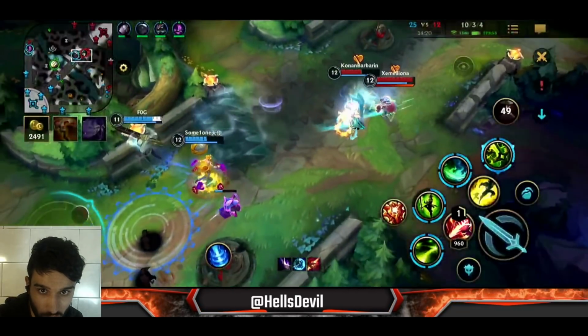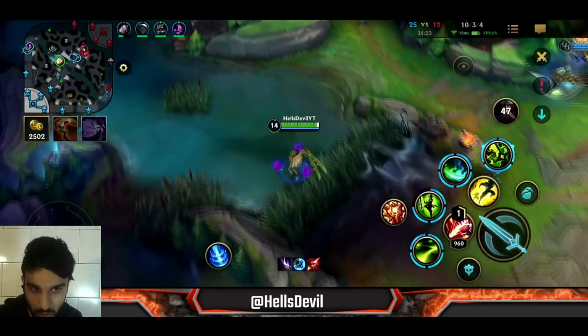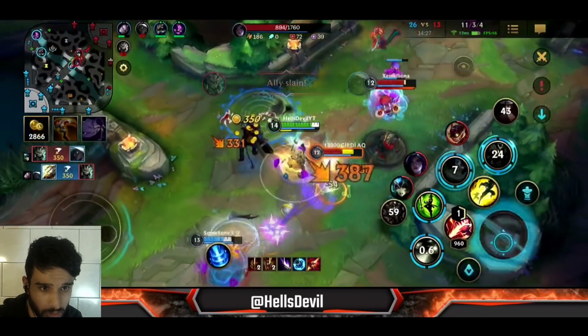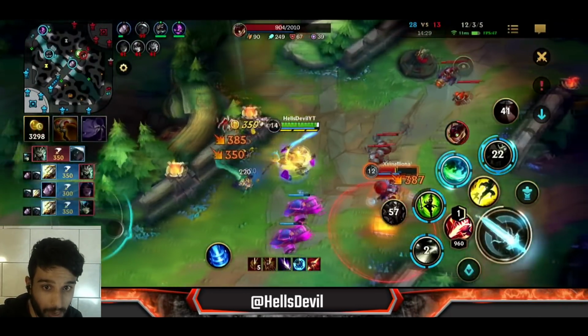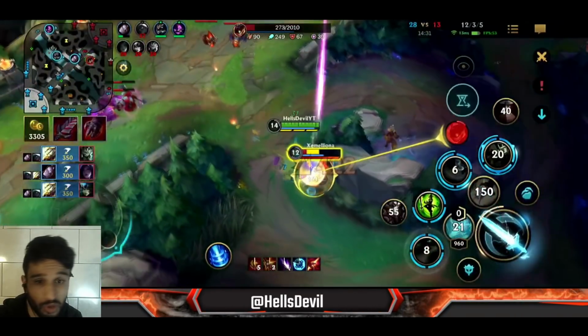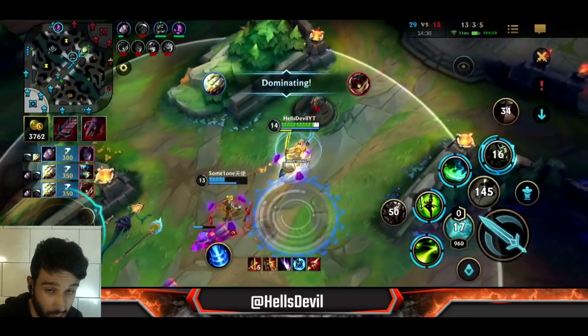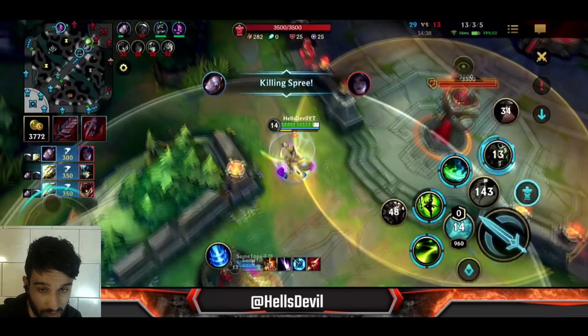Oh, by the way, about the locket, you can also use QSS. Use QSS against big CC. Okay, my ultimate is on a 25-second cooldown, but you have to keep in mind you're gonna be able to use it for 7 seconds at least, and whenever you kill another enemy, it's gonna get reset. The duration is gonna be 7 seconds again.